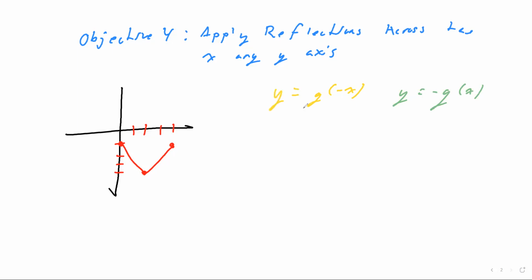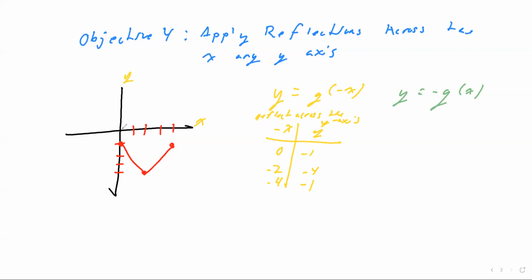So if we do the first one, the yellow one here, again, let's write our table. This is x and y. This would be 0, -1. This would be 2, -4. And this was 4, -1. And if I have the negative on the inside, I want to reflect that across the y-axis. So to do that, I need to basically change all of these x values, but I don't want the y's to change. So what we're going to do is simply multiply the x by negative. So my new one becomes 0, -2, -4.